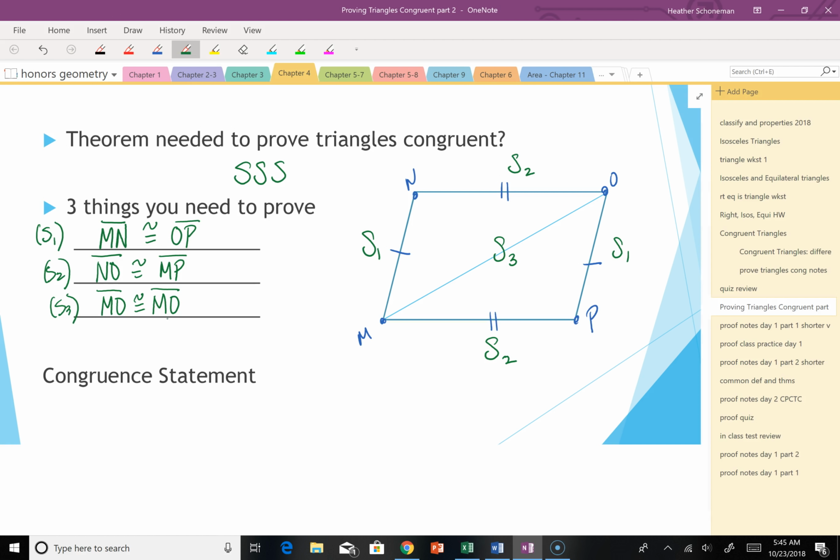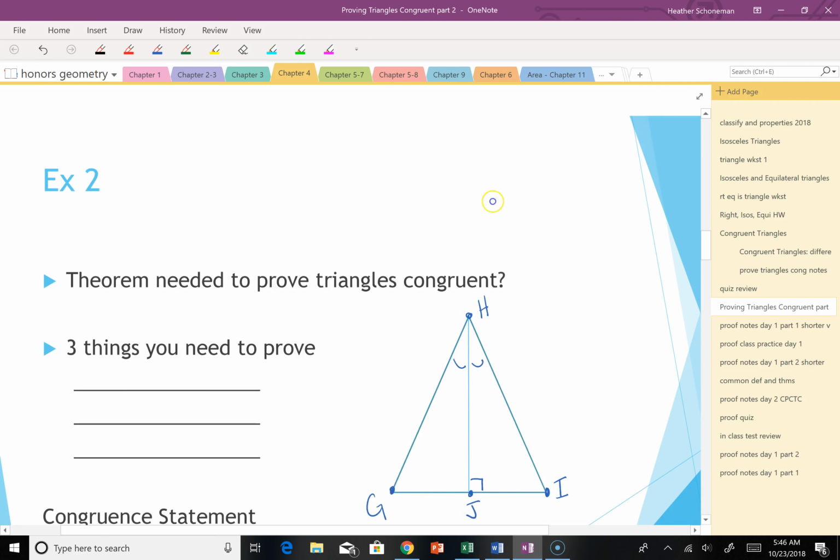Now we need to write a congruent statement, which we've done before, but we just need to practice it with the picture. So it doesn't matter how you start, so I'm going to start MNO. Okay, and if I look at it, M is in between side 1 and side 3. So I can't start with M over on this triangle on the right because it's between 3 and 2. So I need to start with O because it's between 1 and 3. So it's going to be triangle O. And then over here, second I went to N. N is between the 1 dash and the 2. So in between the 1 dash and the 2 on the second triangle is P. So it's going to be OPM.